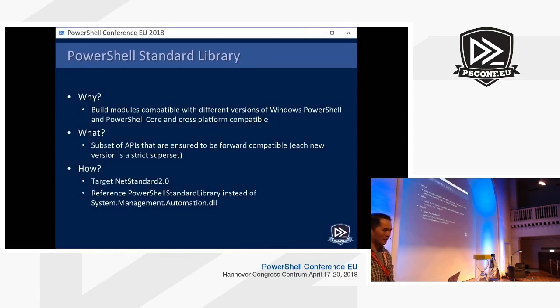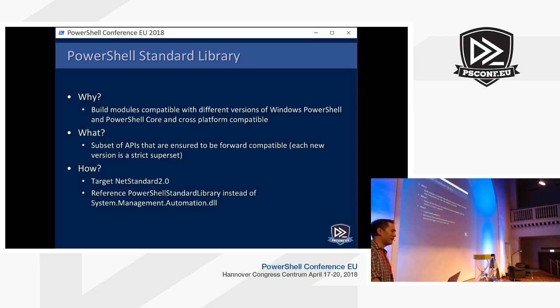All right, so let me talk a bit about PowerShell Standard Library. I know that I think Jeffrey might have touched on this. I know Joey definitely did. So the big thing here is we're doing the PowerShell Standard Library version 5.1. We currently have, I think, at least preview 3, maybe preview 4 already published. And this is going to be GA ideally in the PowerShell Core 6.1 timeframe.